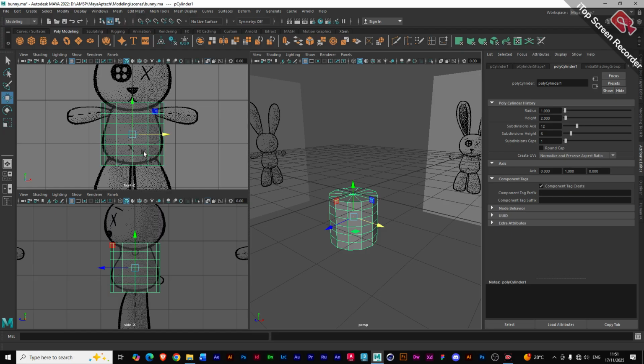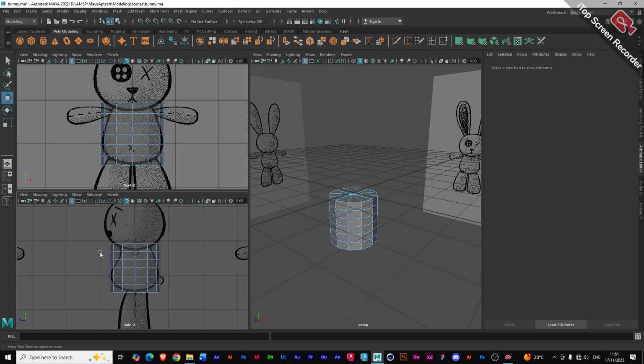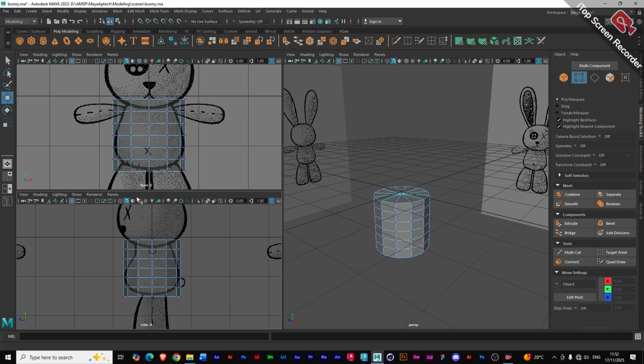So very simply, we want to now reshape the cylinder to match the body of the bunny. The best way to do it is using vertices. Do not use faces or edges first. Use vertices, the smallest component of your shape. Switch to vertex mode. This point is very important.